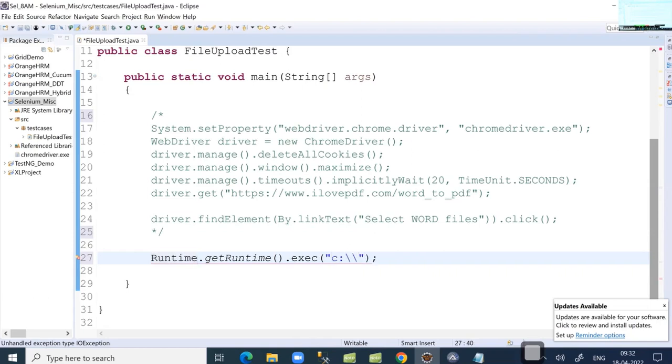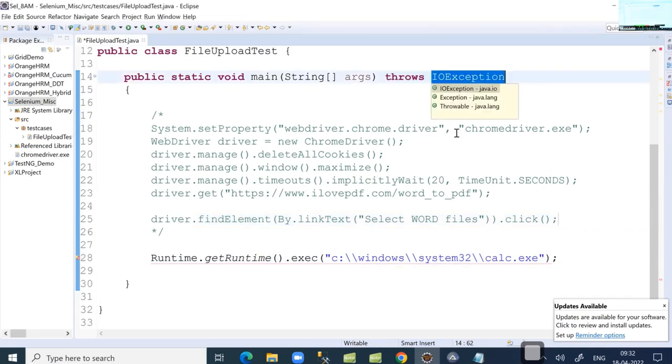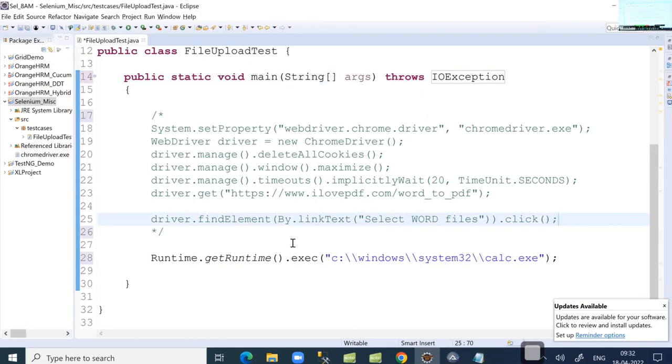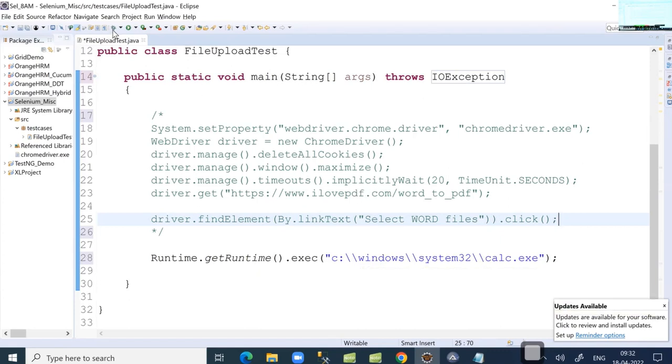In my C drive, Windows, System32, I have the calculator application, which is an exe file, right? This calculator exe file I am calling from Java. We need to throw the exception actually, IOException, input-output exception. If for any reason the exe file is not in a position to execute, maybe the file is corrupted or something like that, we get IOException.